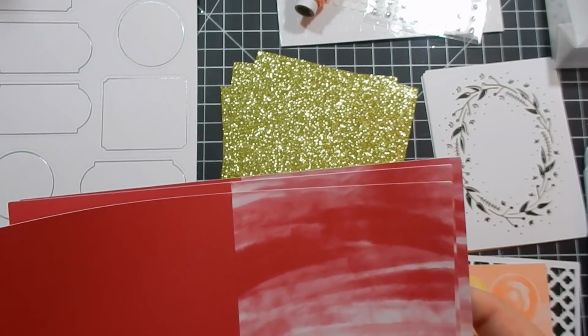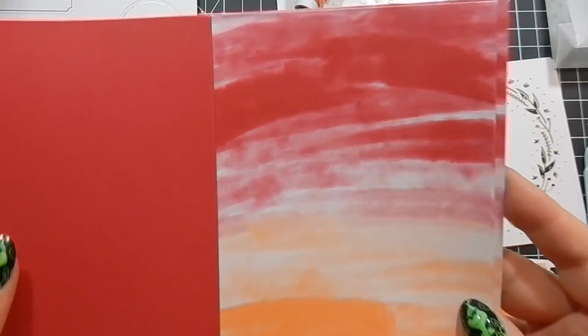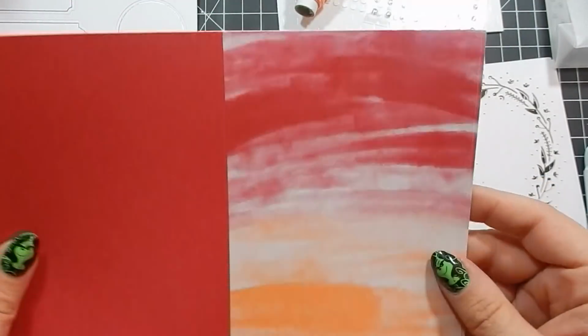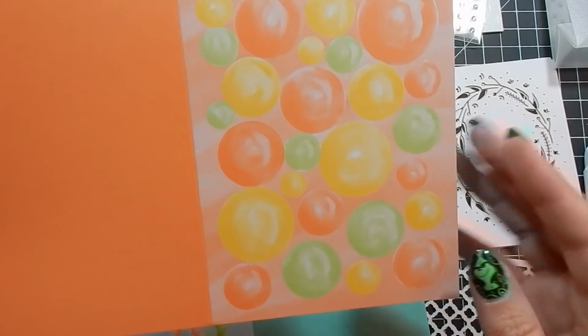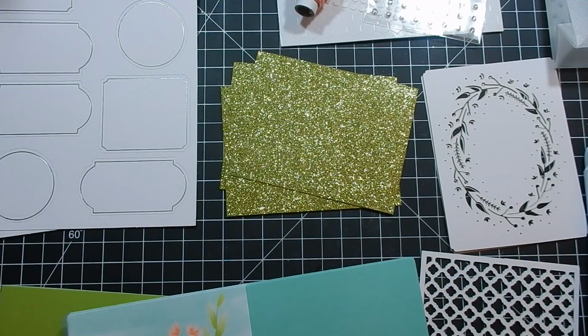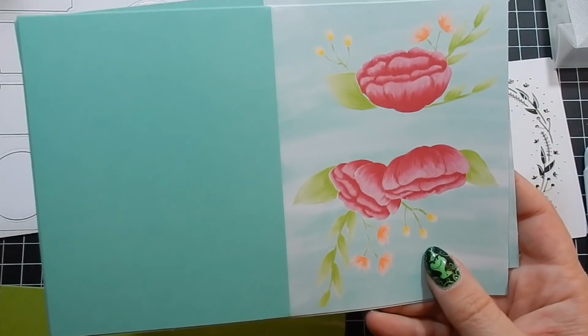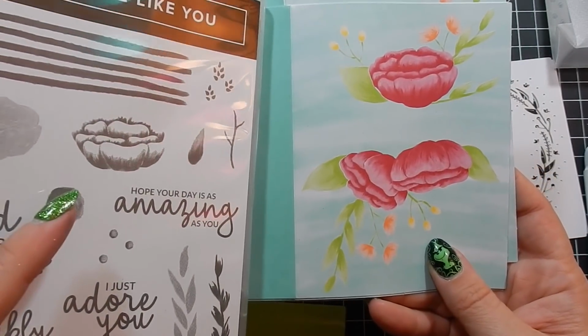So the first thing is you get 16 printed card bases, and like I said, there are 4 of each. So here's the first one. You get 4 of these. And here's this one. Love this one. It looks like gumballs or bubbles. Really pretty. And then this gorgeous one, which as you can see, coordinates with the stamp set over here.